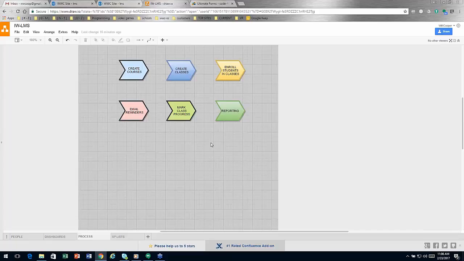Once you actually have classes up on a training calendar, at that point we want this to be sort of a self-service portal where students or people in your organization can come in and see classes that are scheduled and go ahead and sign up for that. With any kind of a training system, you're going to need to have email reminders to go out automatically. We don't want to have any kind of manual process here.